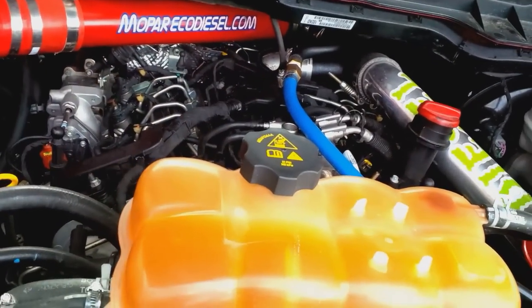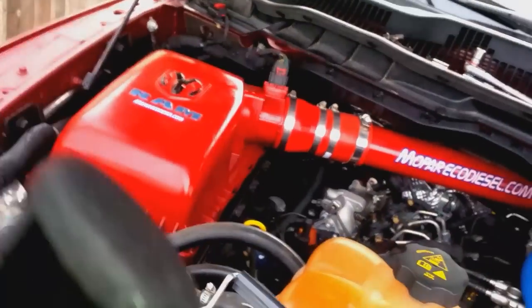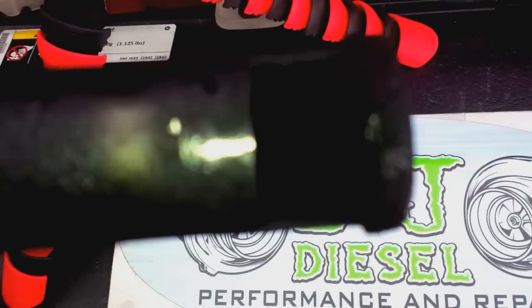Okay, so I'm going to show you in another part how to clean this out. Man, boy, that's getting bad. I'm going to need to put those covers back on. This is getting way too cold. But this is what my EGR tube looks like. See if I can zoom in here.